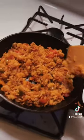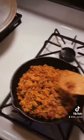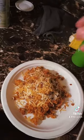Yo, this smells delicious. It's much darker on the phone, though. Look at that. I'm adding a little sprinkle of cheese, but honestly, it doesn't need it. This is good. Bye.